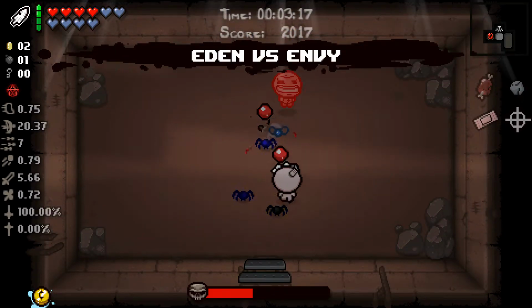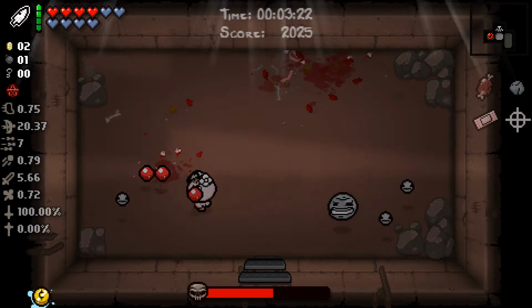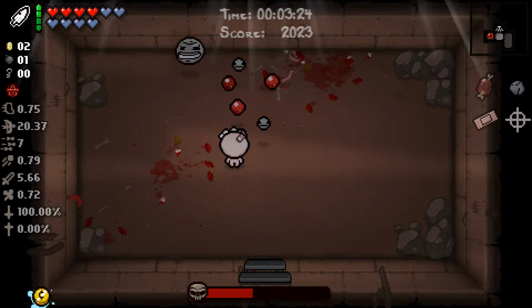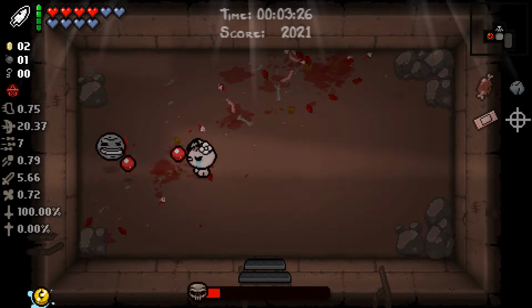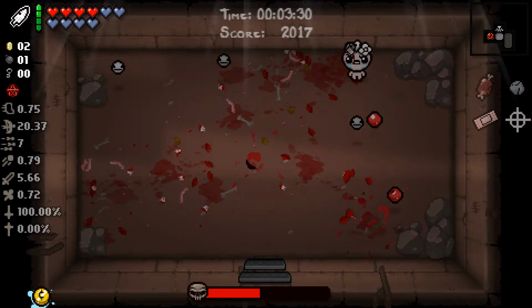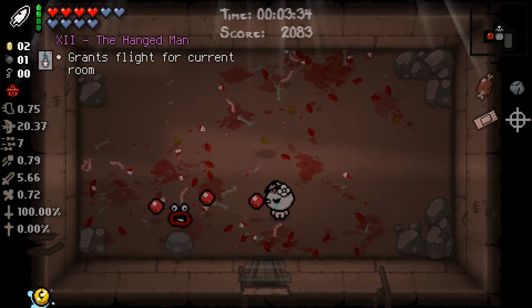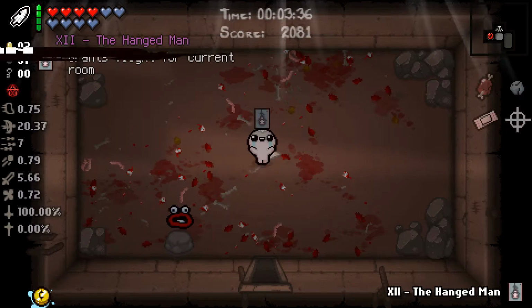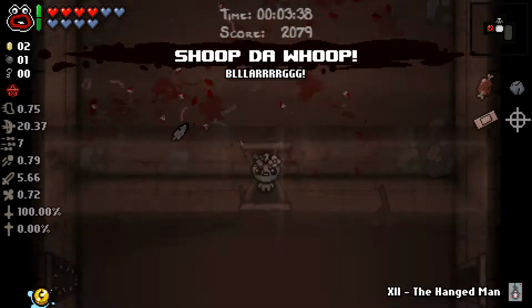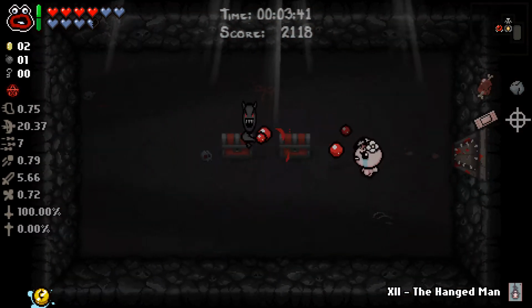Envy. Unfortunately, we no longer have the penetrative tears, because with that item that we have, we get a different zodiac effect every single floor. And I'm guessing this time, judging from the size of our gigantic tears, we have Pisces, the thing that gives us more knockback, which is fine. I think I'm gonna take this over Crack the Sky, just because Crack the Sky is very hard to hit with.